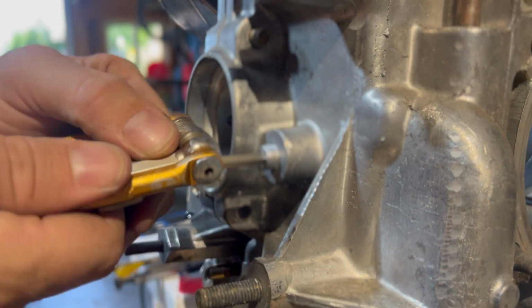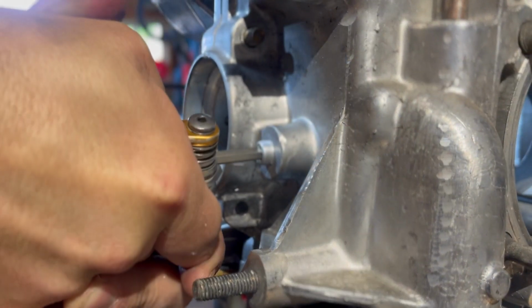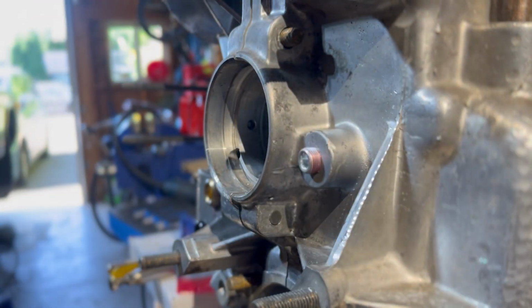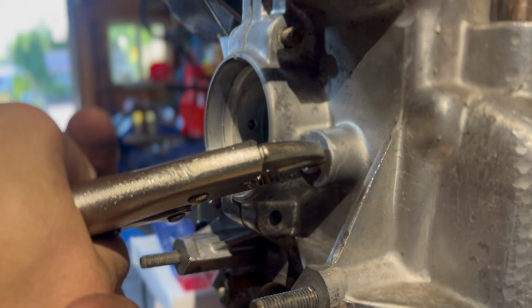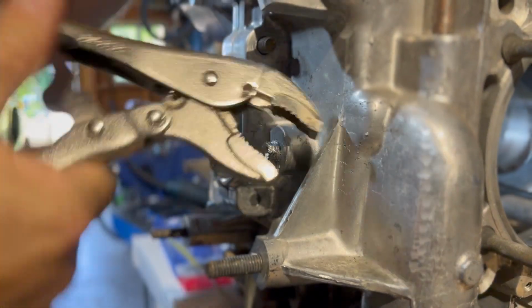And don't do what I did and dry fit the plug in too soon before the threads are established well enough. Uh-oh. Not again. Oh, damn it. Oh, just stripped it. I got the plug stuck pretty good and had to resort to vice grips to turn it back out, and I mangled the thing in the process.